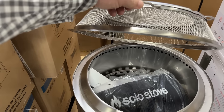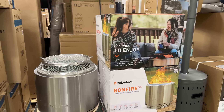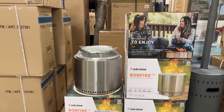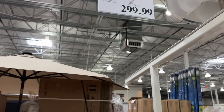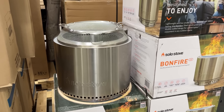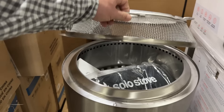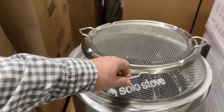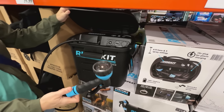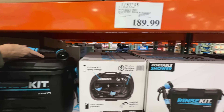Back to smoking deals — or should we say low smoke. This Solo Stove Bonfire Low Smoke Fire Pit isn't something every camper wants to carry around, but we love ours. They really do create a near-smokeless experience, and they burn wood really efficiently. The Solo Stove Costco Kit is $299. You can get a Solo Stove Bonfire for $250 directly from Solo Stove, but this kit includes accessories: the ring stand gets it off the ground for use on grass, and the spark-arresting shield may be required at some campgrounds. It also comes with a high-quality cover and carrying bag. A similar kit retails from Solo Stove for $499 — a $200 savings.